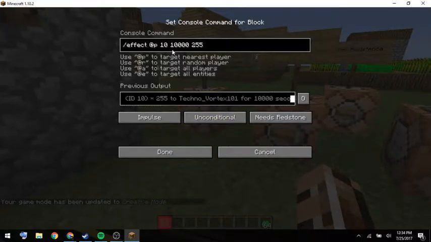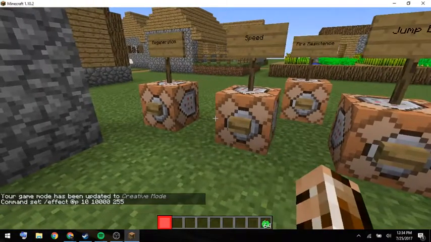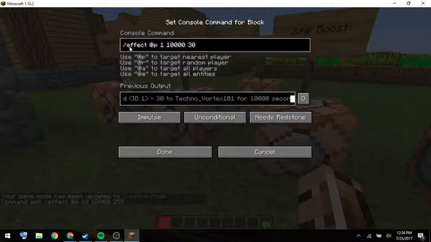Regeneration, forward slash effect, at P, 10, 10,000, 2, 55. And I will most likely leave the commands in the description. Done. Speed, forward slash effect, at P, 1, 10,000, 30.